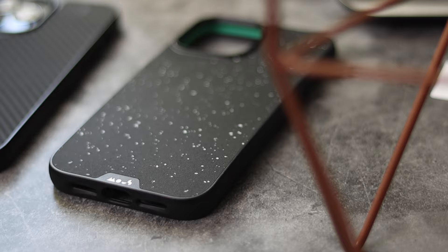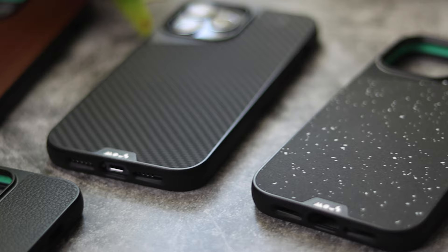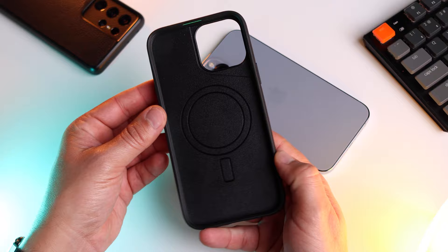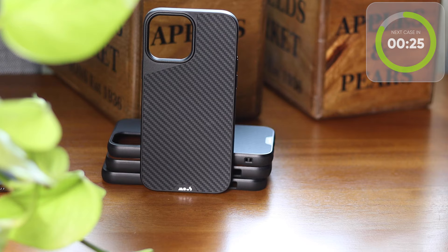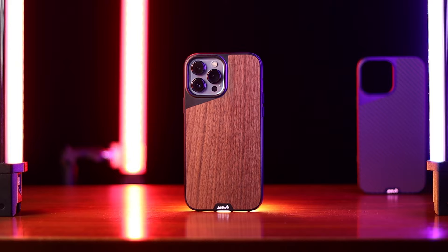Moving on to Mous. I did a video about Mous just before the iPhone 13 was released, so it's nice to finally be able to show you these beautiful cases with the actual phone in hand. There is a 20% discount code for you. I was a bit worried about the Sierra Blue, especially around the camera area, but I think it is a beautiful contrast against Mous's real material finishes — leather, walnut, speckled leather, aramid fibre. Having now tried them all, my preference is a combination of grip and style. I love the aramid fibre for the looks, but I prefer the leather as it gives me a little bit more grip at the back.